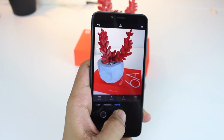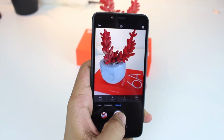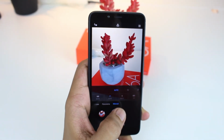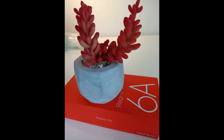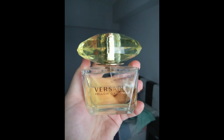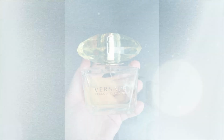That being said, the camera app looks like the camera app that we have seen in a lot of Xiaomi's devices. These are a couple of pictures that I took with the rear and front facing camera. For a $90 phone, the pictures are really good. Well, at this price range, I cannot complain about the camera quality.